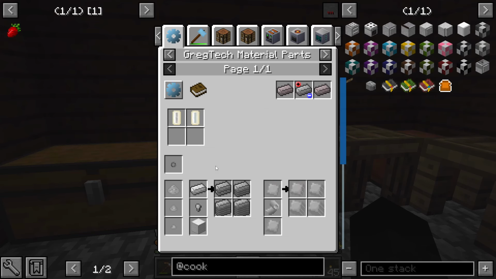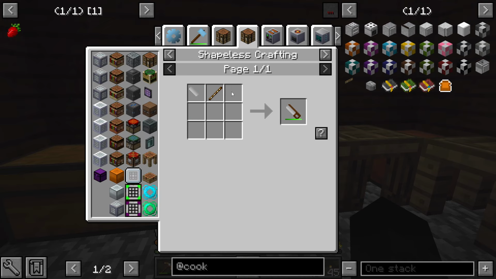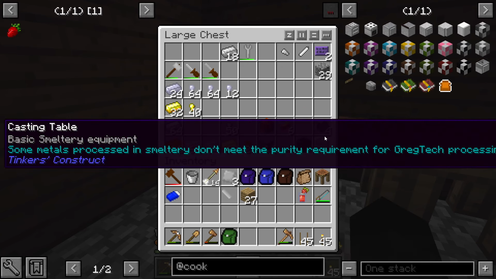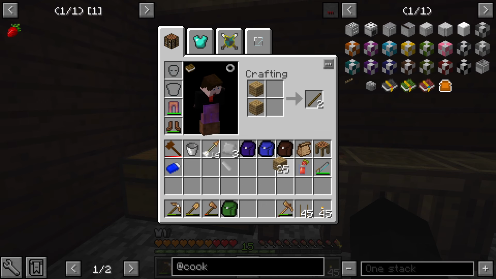And that is, we just combine that with a stick, don't we? Yeah. A stick would be handy though. No stick. Sort out that.